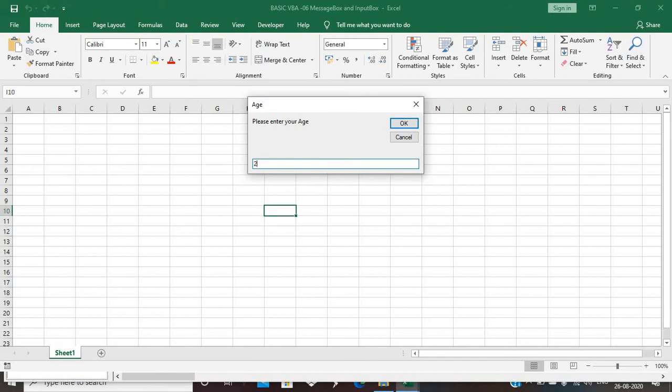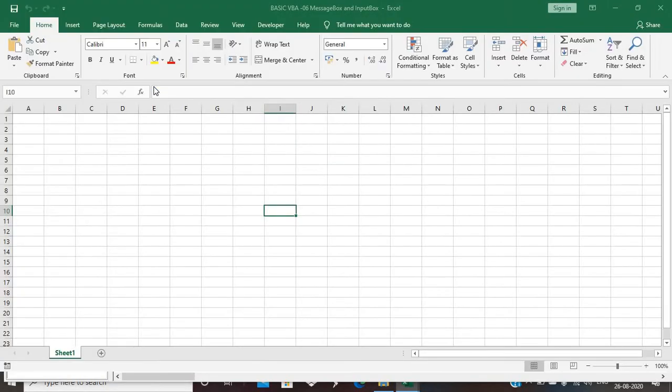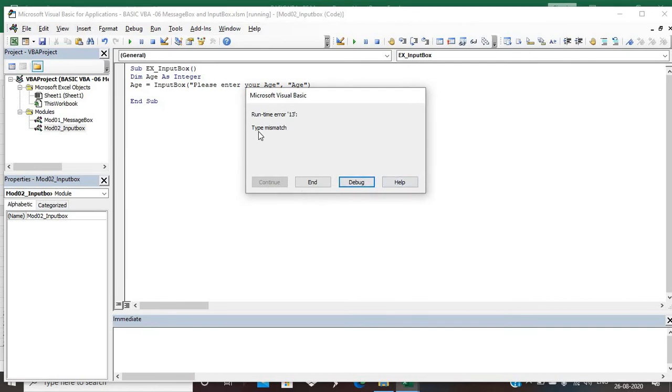When I'm giving a value like 23, see, it has received 23. Now, why may it create a problem? It obviously creates a problem when the person selects cancel. When you cancel, then see, type mismatch. Because why?